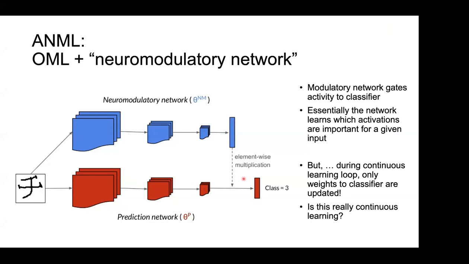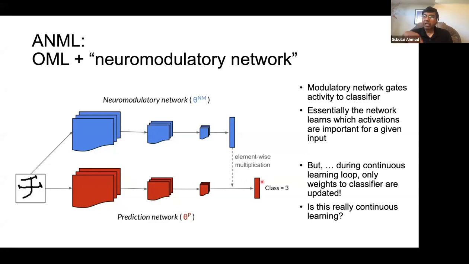So what do you think is happening in the last layer? Is it just memorizing everything? Yeah, so when it's learning class K, only the head for class K is being updated. I don't remember if they're learning a couple of categories at a time or just one category at a time. I think it's essentially, like you're saying, memorizing which activations it should attach to that head. This part is doing a lot of the work in figuring out which activations should actually be sent to the classifier, but the continuous learning piece is very minimal. I thought this was a little odd and not fully satisfying as a continuous learning system or as solving the catastrophic forgetting problem.